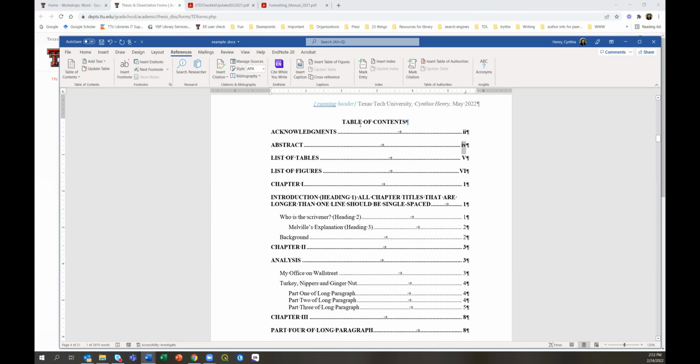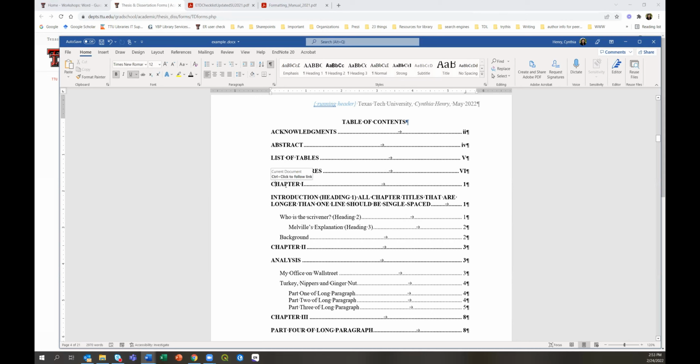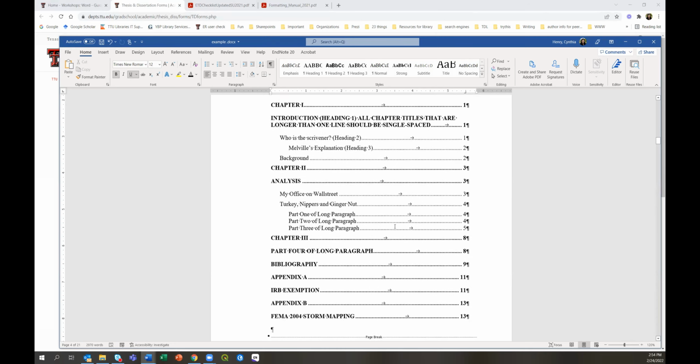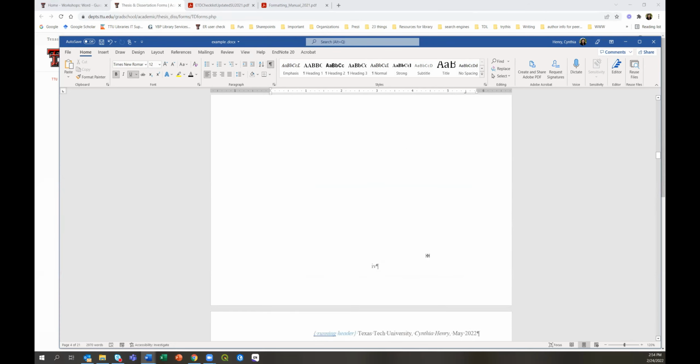So I'm not going to do the chapter. The chapter is very much like the table of contents issue that we just solved. We would need it to not be in a heading. So we can look here and we can see that, oh, it doesn't have a heading. Okay, let's explore that a little bit more and see if we can get that to be fixed. Because we should really start with the introduction. All chapter titles is the title of our first chapter, if you will, and it should be the next one listed. So I'm going to go down to my chapter heading down here and see what is happening down there.